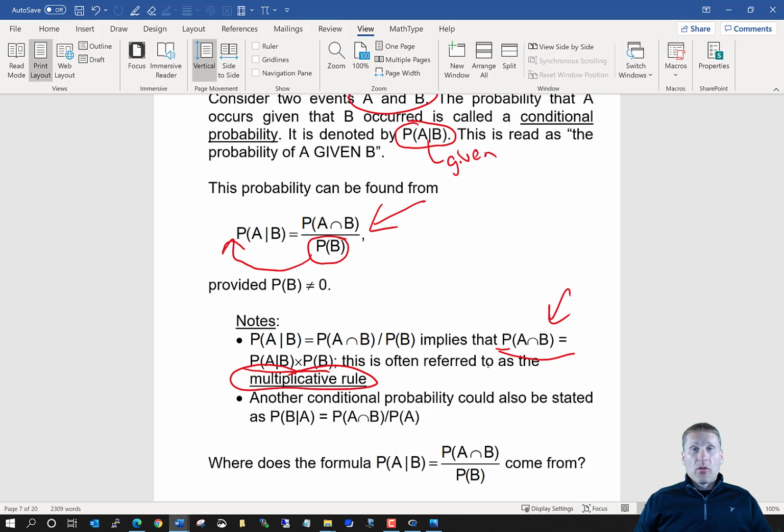Now, one can also write conditional probabilities looking at, given A, what's the probability of B as well. And as you might expect, the same things occur. The probability of B given A is equal to that joint probability again, but now divided by the probability of A. So we're looking at what proportion of time B occurs, given that I already know that A occurs.